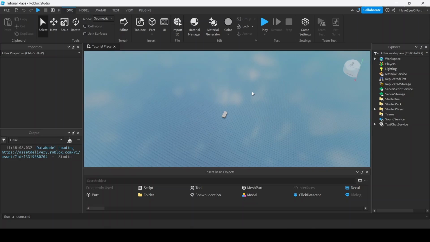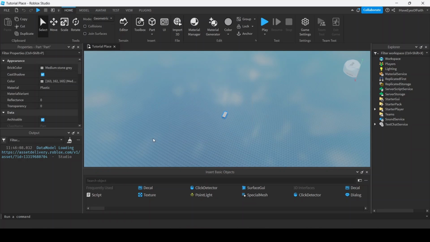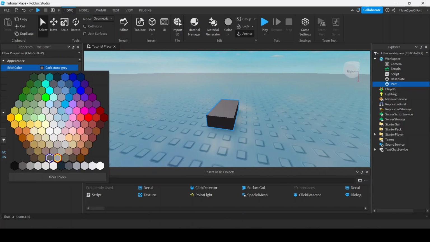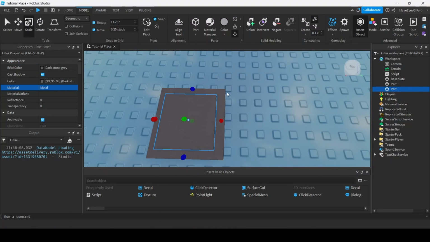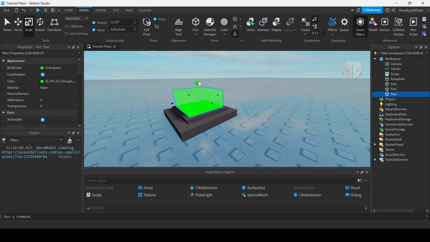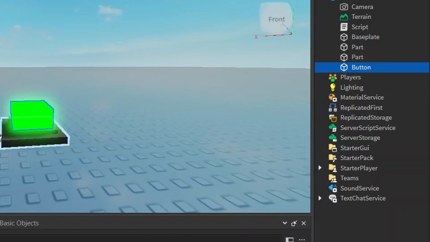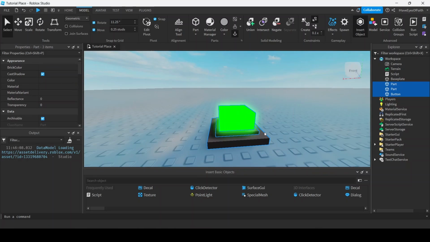It's really simple. Okay, first things first, I'm going to make a button. I'll just use this part that happened to be in here, so I'll do that real quick. So bam, we have our button. I named this part button just so I know which part this is. We're going to group that all together.